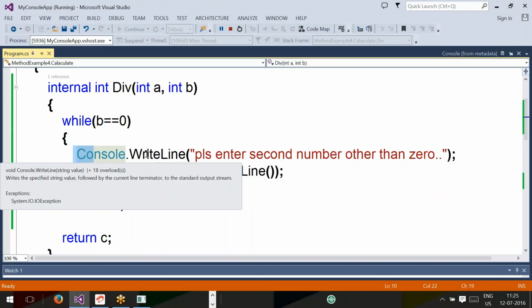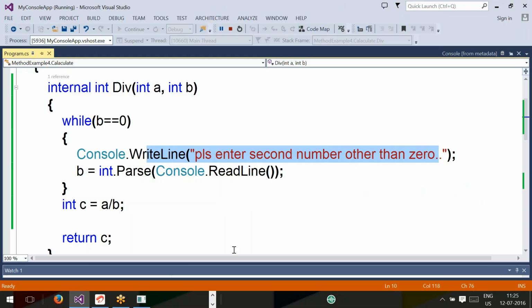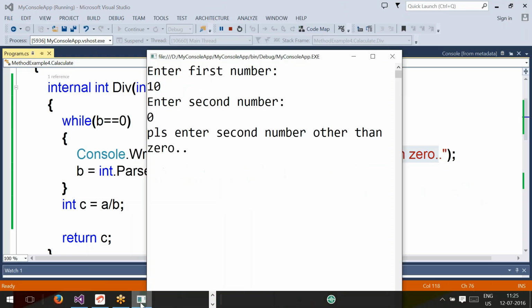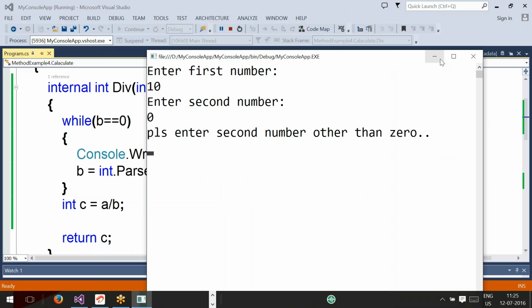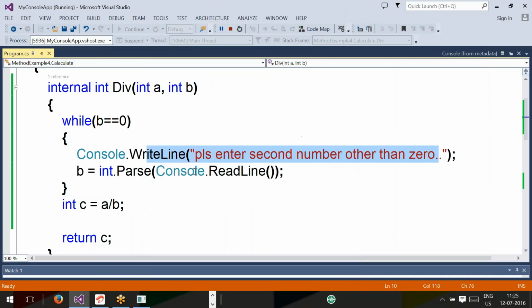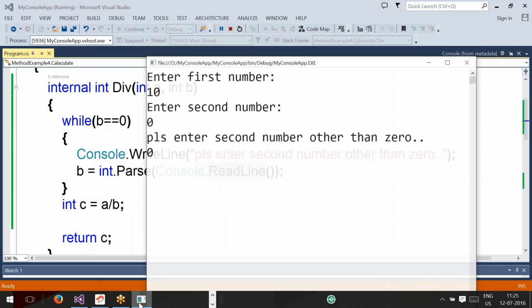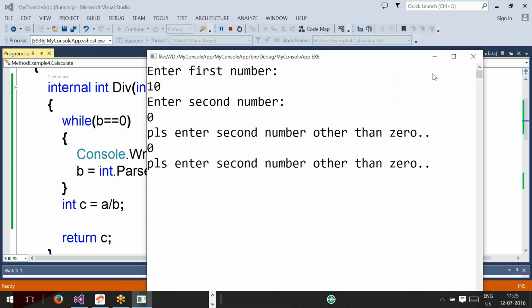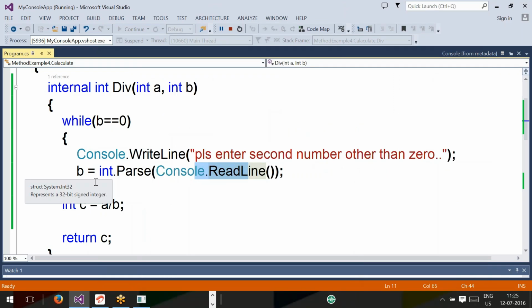Please enter second number other than 0. You got the other than 0 message. Let's say the user entered 0 again. The ReadLine method accepts 0, and that 0 will be stored into b again.